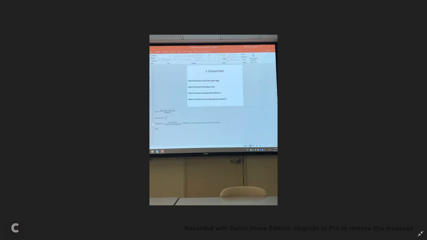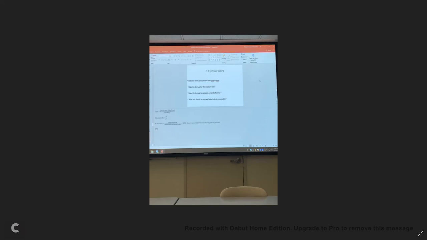Exposure rates. State the formula to convert from CPM to DPM. DPM is equal to the gross CPM minus the background CPM, and then divided over the efficiency. The exposure rate is NL over T squared. The percent efficiency is the mean per vial, I can't read that, times 100. Mean is the percent abundance which is given in the problem.